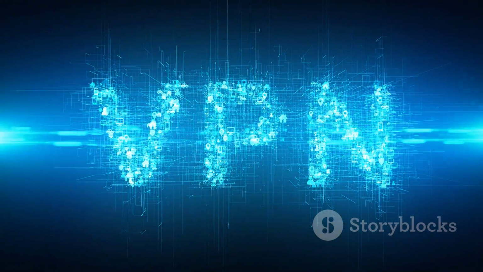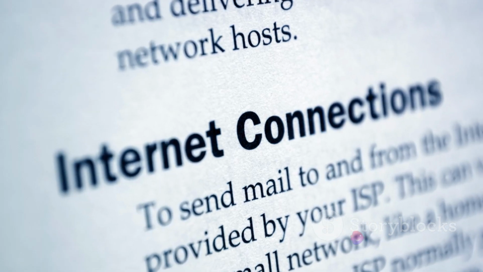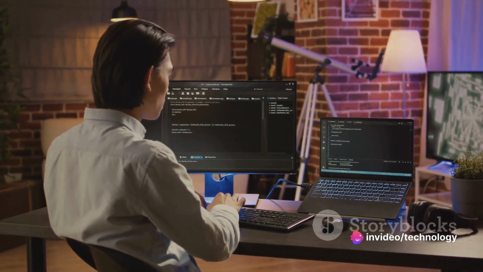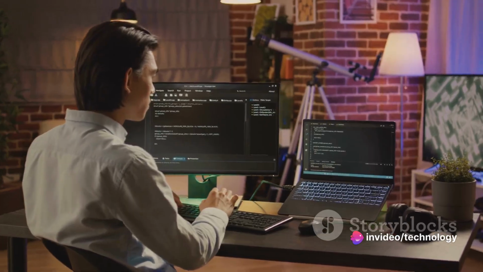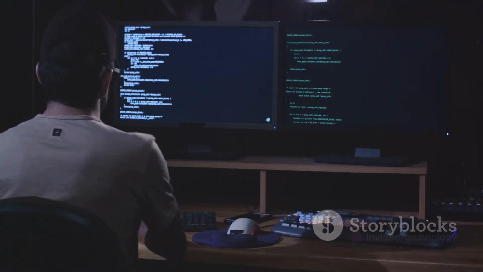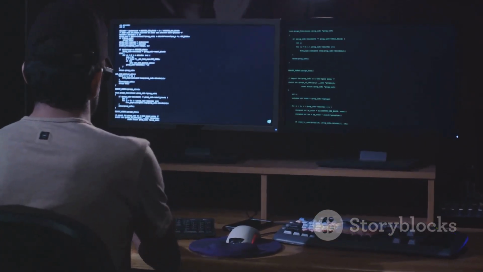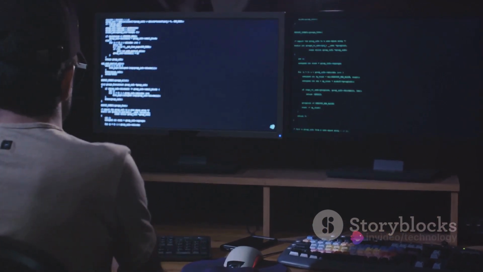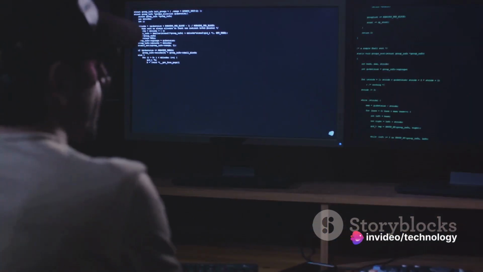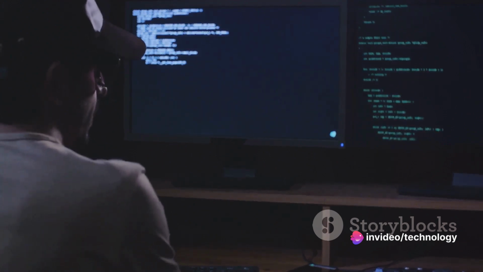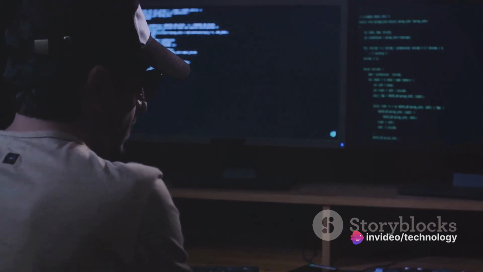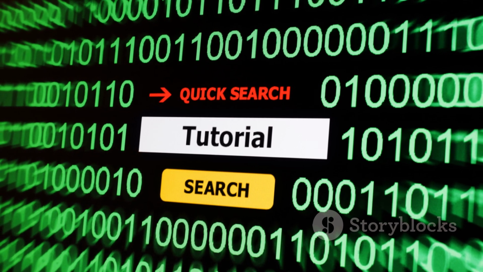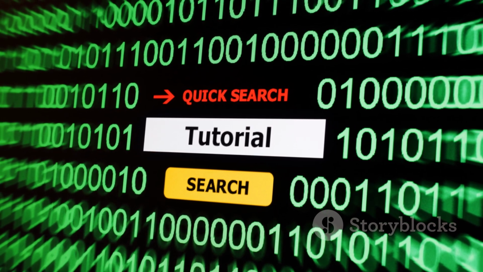The way Tor works is fascinating. It routes your internet connection through several different servers or nodes before reaching its final destination. This process effectively masks your IP address and makes it appear as though your connection is coming from the final node in the Tor circuit, not your actual location. Key features include blocking trackers, defending against surveillance, and resisting fingerprinting. It allows you to browse the web without leaving traces of your activity.